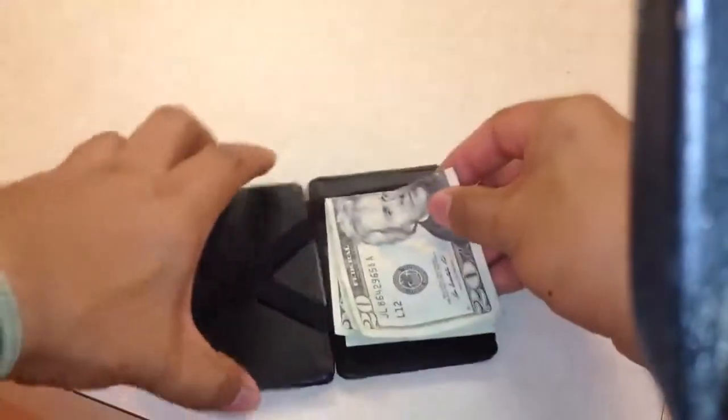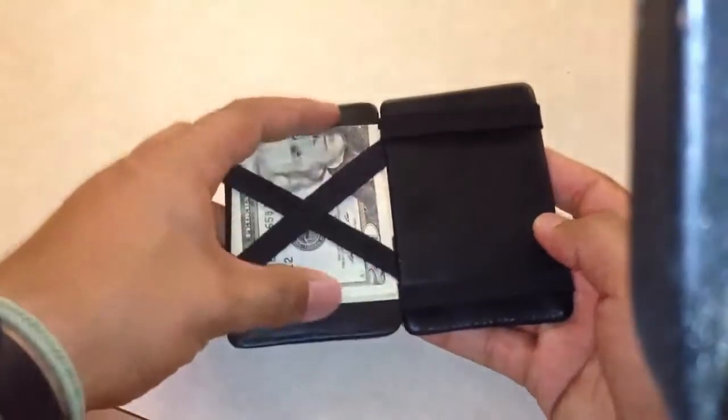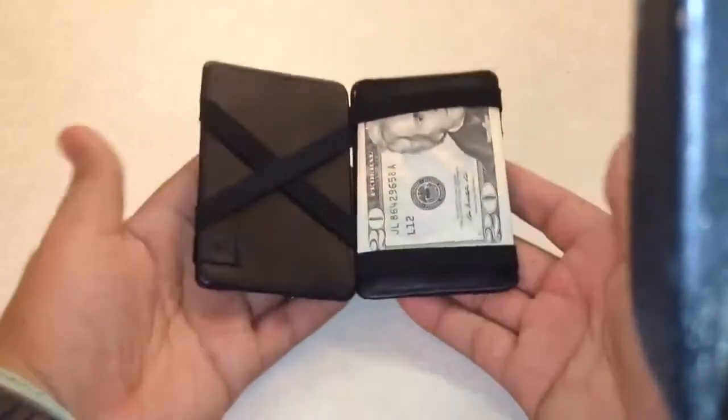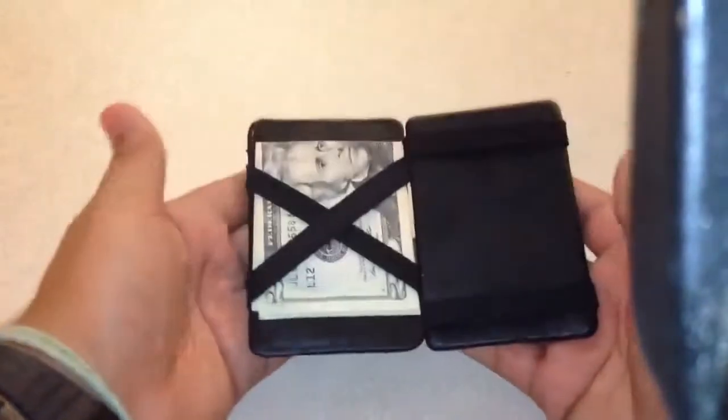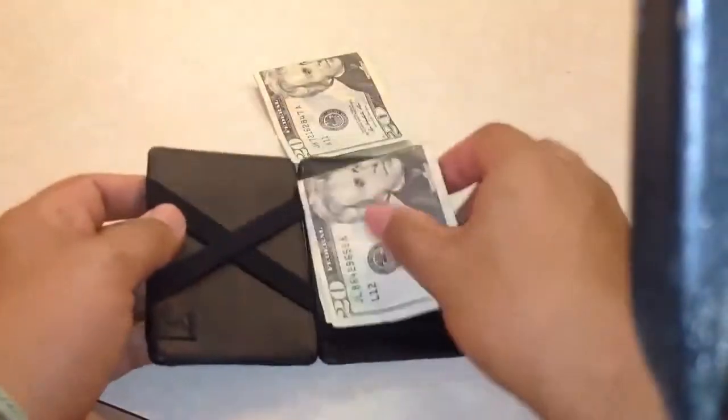The magic part is what really sold me. You take your cash, stick it in there like that, then pull it through the other way, and once it's in there it's in there. It's really cool and really good for waitresses or any kind of job where you get tips.